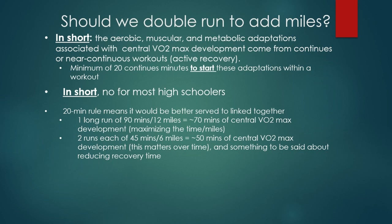And here's a scenario. We've got one long run. Say it goes 90 minutes, and this is what I'll advocate for in, say, the July timeframe. And say it's about 12 miles. You've got a high school boy who's cruising at about 7:30 pace. You would get right at 12 miles in 90 minutes. That's going to equal about 70 minutes of central VO2 max development.